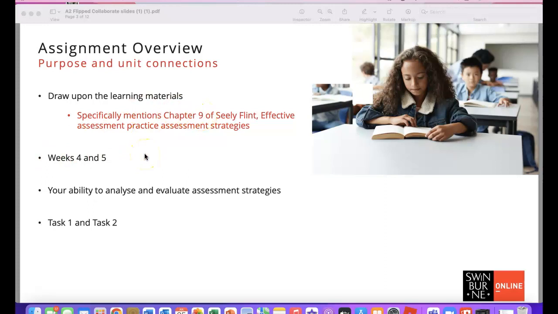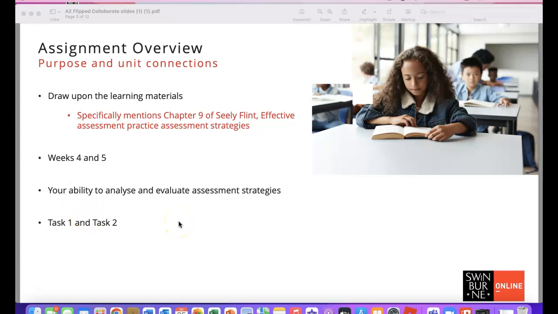You're also going to connect heavily to the unit reading materials in weeks 4 and 5 in order to be able to both analyse and evaluate assessment strategies. The strong focus of this assessment is really putting on your critical hat, thinking critically rather than just discussing or presenting ideas. It is a critical evaluation, so you do need to analyse particular assessment strategies both for reading and writing in terms of presenting it in a table, then choosing 2 that you're going to look at in further detail.